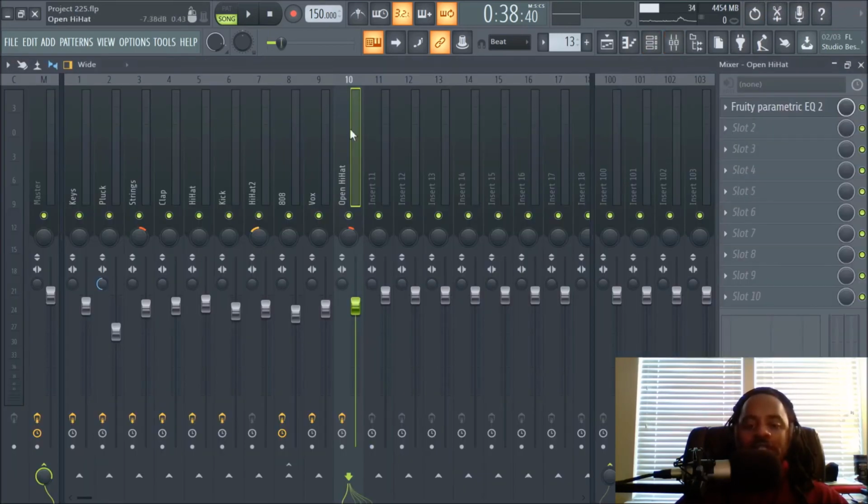So that's all the sound elements I chose. The open hi-hat is actually panned to the right a little bit to kind of balance what I did with the second hi-hat. The open hi-hat is panned to the right just a tad, and I thought about it.